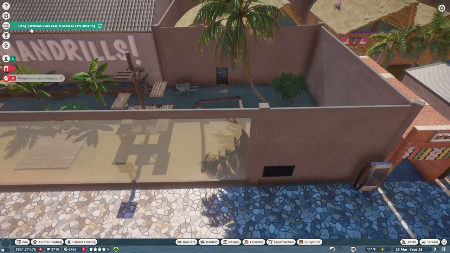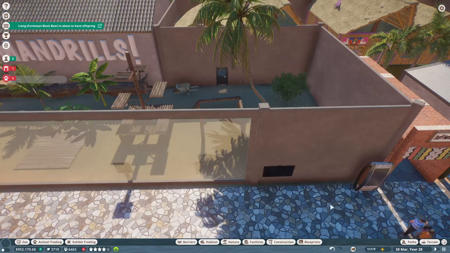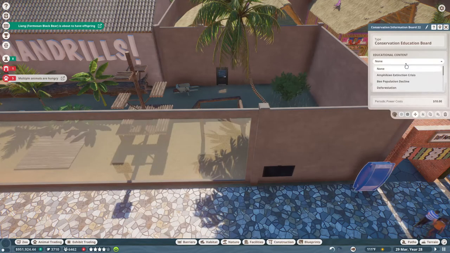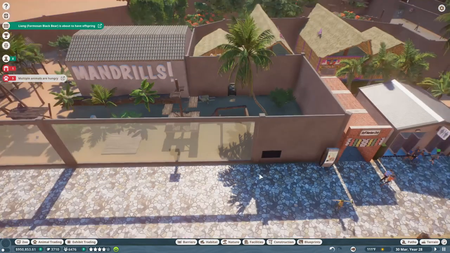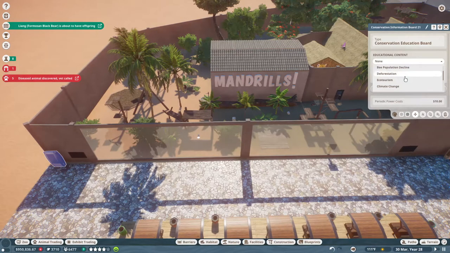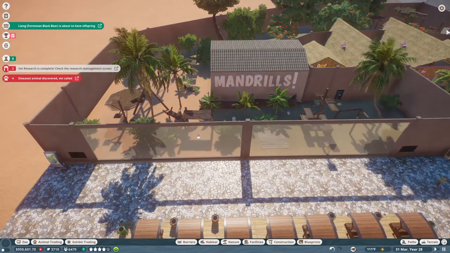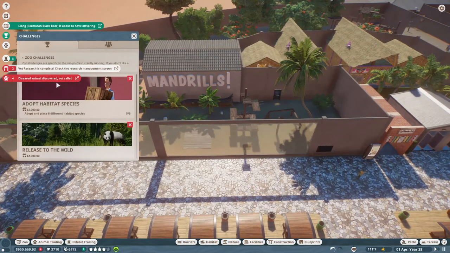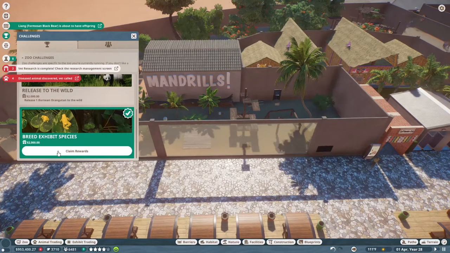Ooh, Liang is about to have some offspring, our bear, because I actually had all three of the bear cubs age up off camera and I sold them on the trade center. So they have new homes now, guys. Let's see, this is going to talk about deforestation. And this one over here is going to talk about population fragmentation. Ooh. Did we just get a reward for something? We did, for breeding an exhibit species. Cool. Thank you.